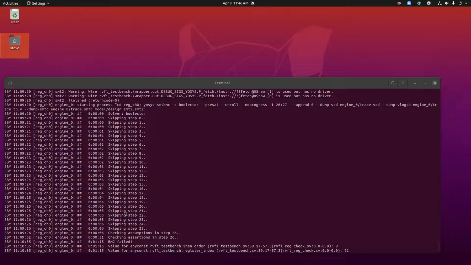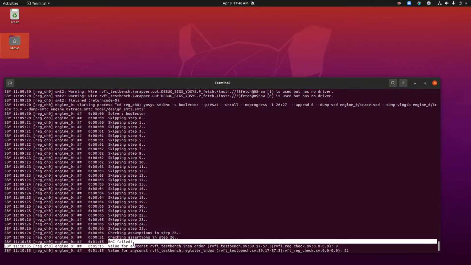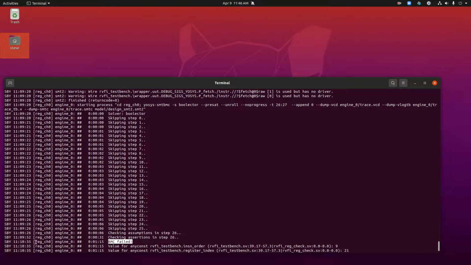So what we're looking at here is a run of the formal checker on the Warp 5 core. This is running a 4-stage version of a RISC-V configuration of Warp 5, and we're running the formal framework from Claire Wolf called Symbiosis, and also Claire's formal checker framework for RISC-V called RISC-V Formal. And we see that we've got a failure from the checker. This is a register checker.